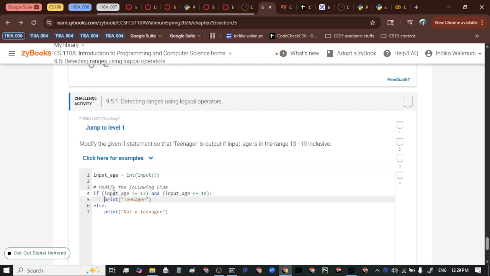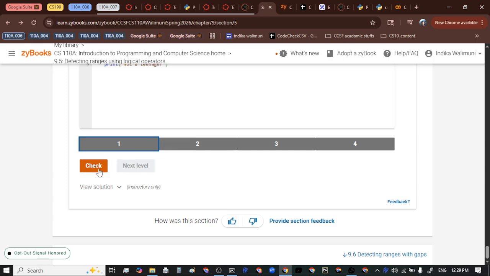That means for age 21 it would also work, because we are only checking this one. So we should have "and" here, because you need to cover both ranges. I think this is actually correct, so let's check that.